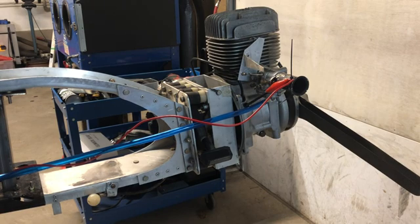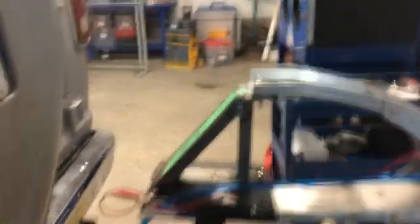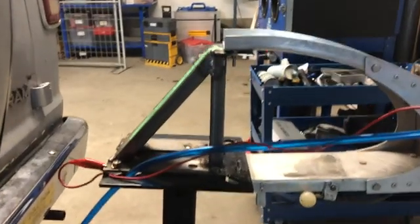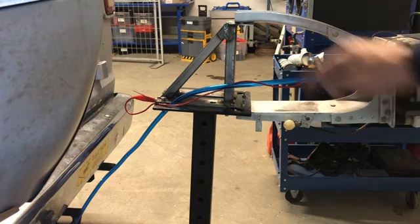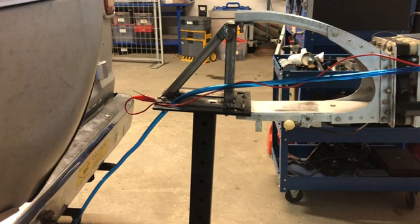I've just switched out the engines — I've removed number one engine, which I've already had running and adjusted the carburetor on. This is number two engine, and I'm going to get you to come along while I do my initial startup and adjustments. I'm running it on the back of my van using a vice mount I had from another project. I took some scrap steel and made a little triangular-shaped attachment so I can bolt the engine on — kind of cool.